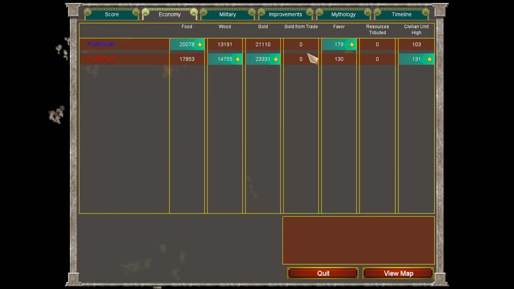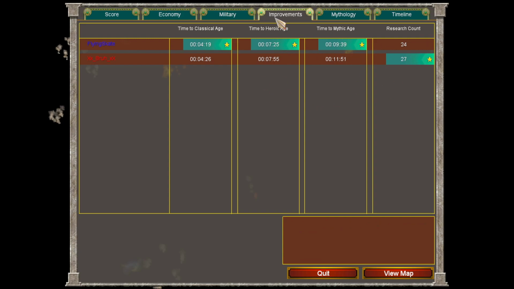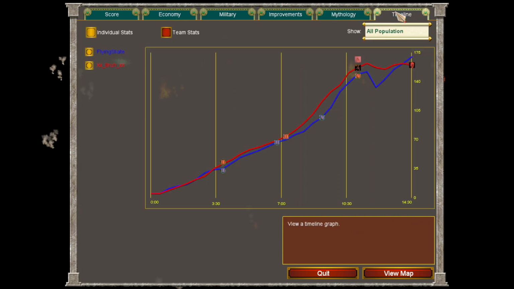Let's see here. Let's look at the ratio here. Units lost. Of course, blue is gonna have a very good ratio here, and red's gonna have a less than 1 ratio. Timing, of course, is well for blue as well, so a couple seconds there, a couple seconds there, about almost 2 minutes there for Mythic Age. Champion Ulfsark, Fire Giant, and Mountain Giant, okay.